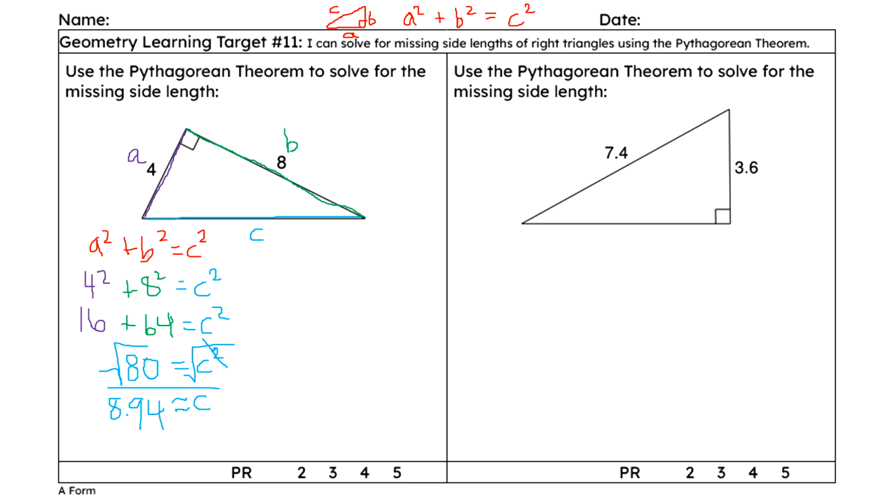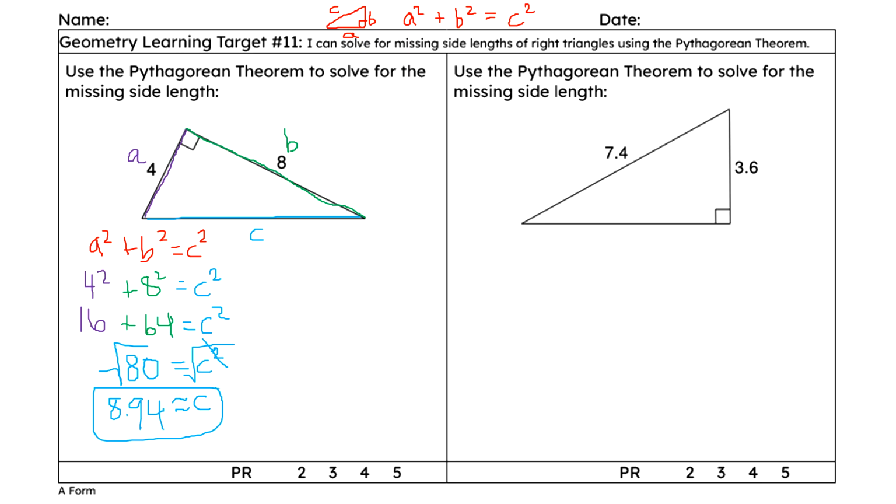So now what we want to do is double check that this value makes sense. What I mean by that is your hypotenuse C should be the longest side length. If I got an answer of 6 for C, I would be worried because 6 is less than 8 and this side length is supposed to be the longest. In this case, I approximated C as almost 9, and 9 would be the biggest of those three numbers, so a number of approximately 9 is very reasonable for C here.